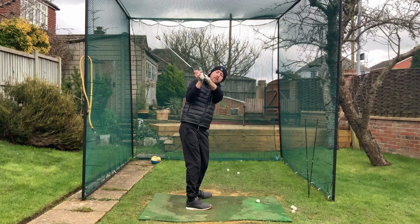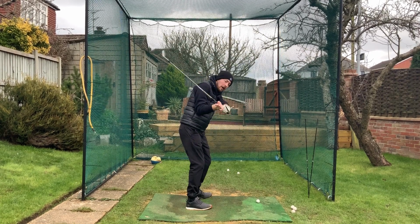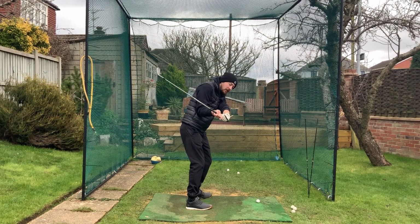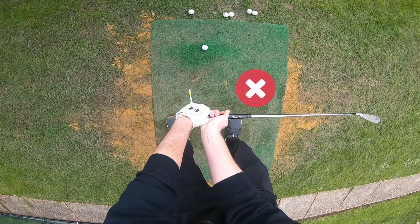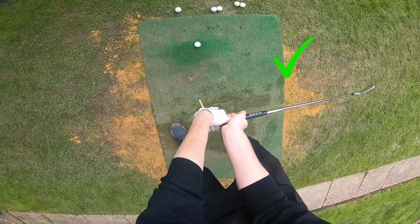As soon as I come down in the downswing now, and if I start flexing my left wrist, almost like turning my knuckles down towards the ground, which is also a great thought, you're going to see how that tee ends up pointing diagonally down towards the ground. If this tee is pointing away from us in this fashion, that's not what we want. So we're going to see this tee turn down, point down towards the ground, and that's the feeling we want.